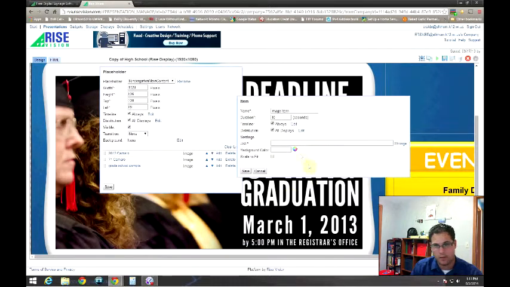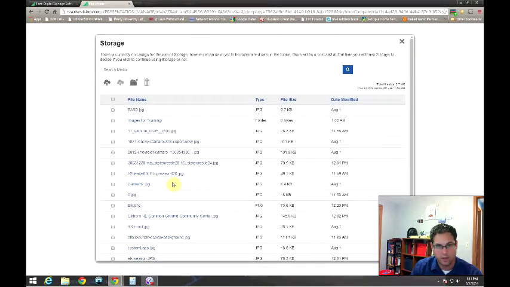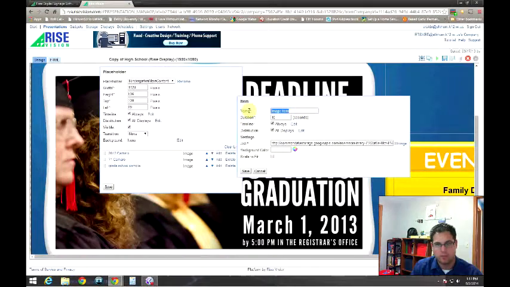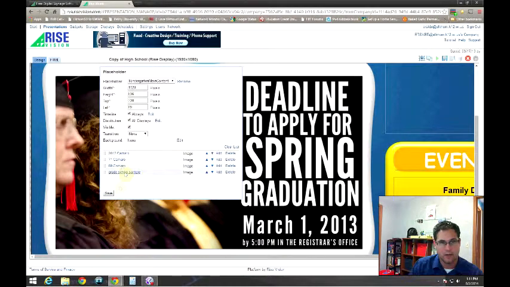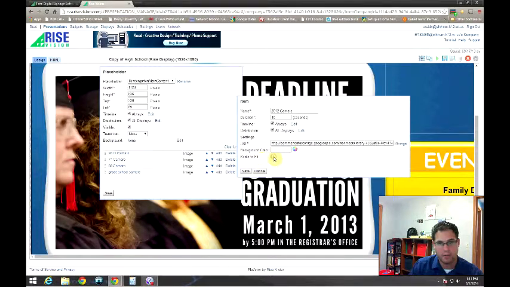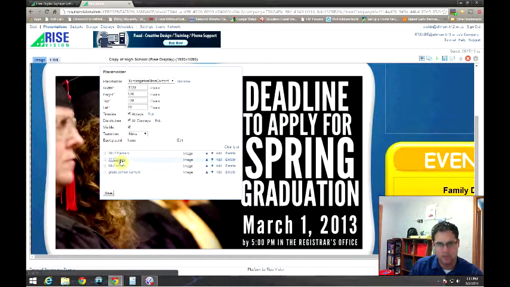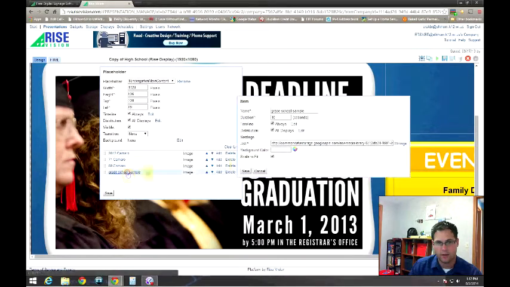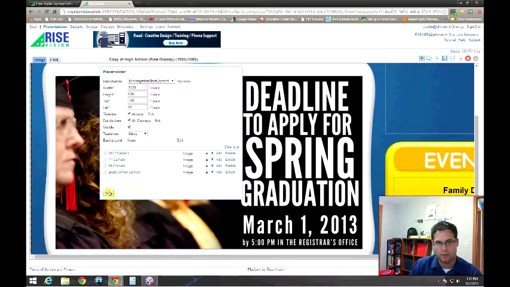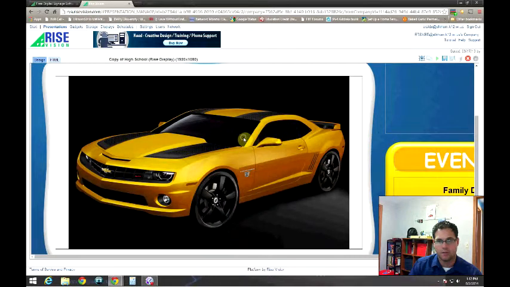So now we can add another image. We'll go to the storage again, and we have this one. I believe this is an 89 Camaro. I'm just guessing here. Alright, so I'll leave it at this. But now I actually have to go back in here and go scale to fit, because I know that at least one of these images gets so big that all you can see is maybe a corner of the car. When I first started playing around with it, I put these up here for my training purposes as well. So I'm going to go scale to fit on all of those. This one's already scaled to fit, so we'll save, then we'll save, and it comes up with this one first.